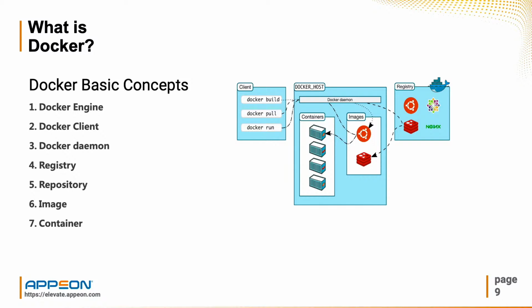Docker registry. It stores Docker images. Docker Hub is a public registry that anyone can use. And Docker is configured to look for images on Docker Hub by default. You can even run your own private registry. So it is a service to store images as well as distribute and manage images. A Docker registry can contain multiple repositories. The large registry is the official Docker Hub, while others include a shared container registry, private registry, and so on.